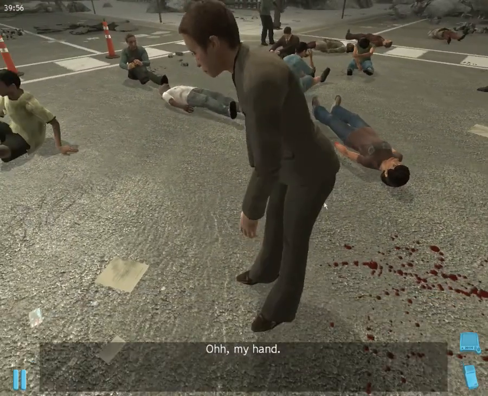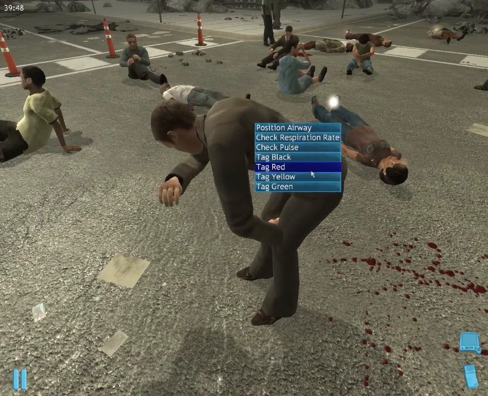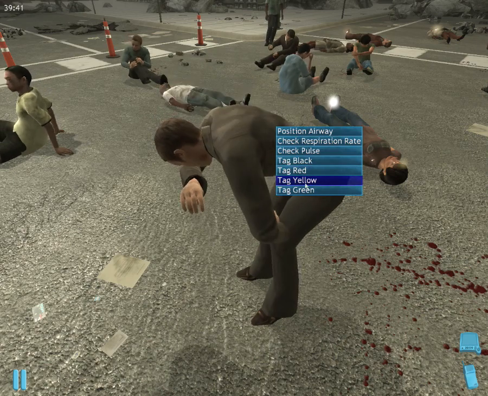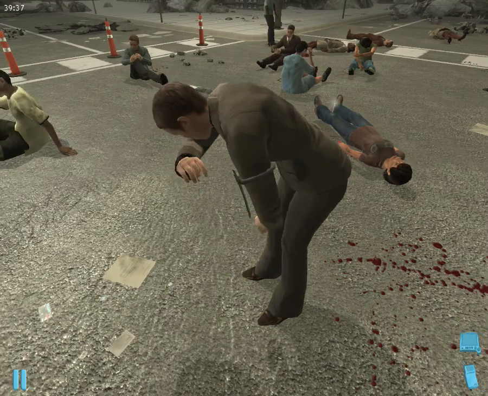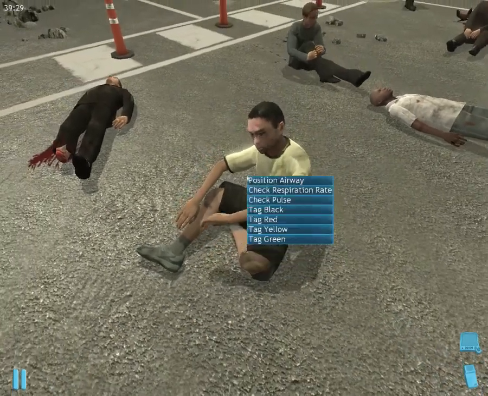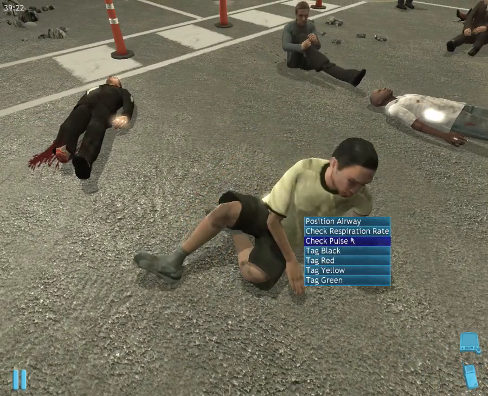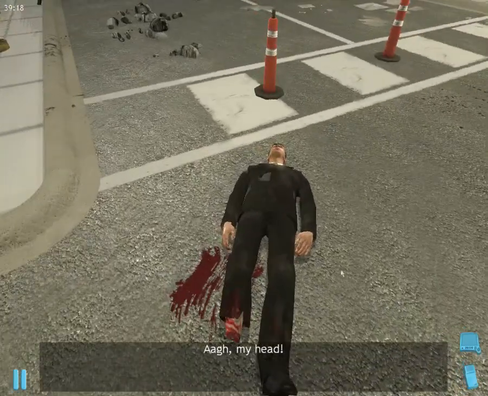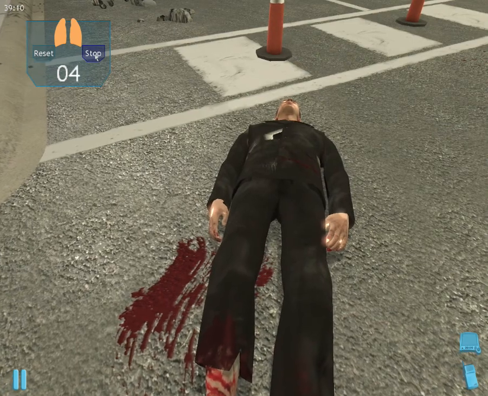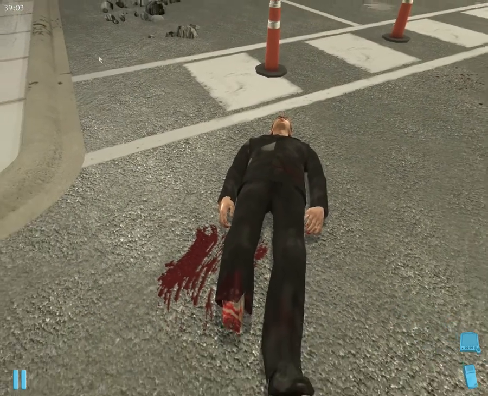Oh, my head. Oh, my hand. Position his airway anyway. Is it a man or a woman? No, this is a woman. Good pulse. This is gonna be a long one, guys. Like, legit. Oh, my head. No breathing. If he has no pulse, he's black. No pulse.